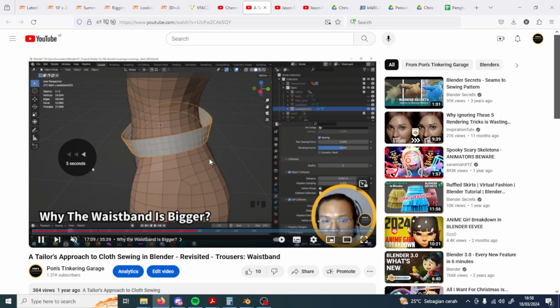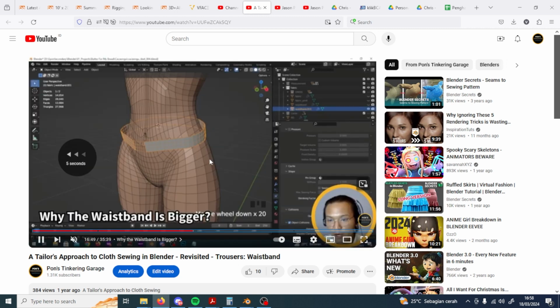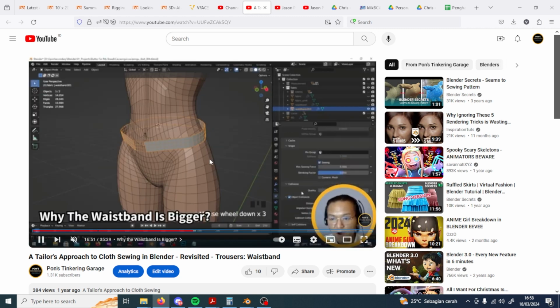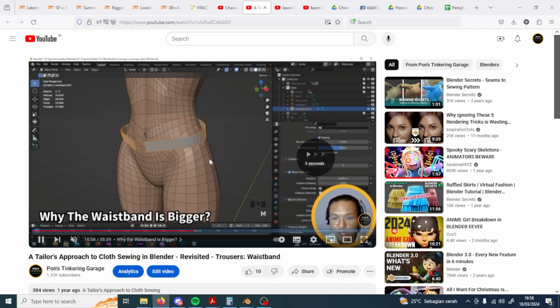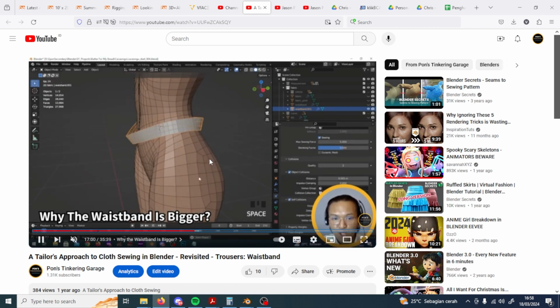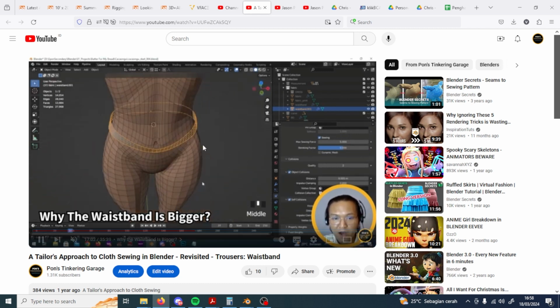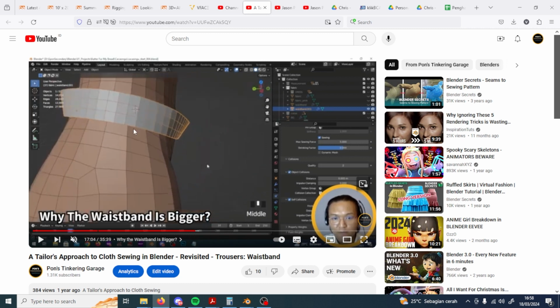So this is after simulation. Let's play it first. As you can see, the bottom bit fits perfectly to the waist, but the top seam has this cone-like shape.